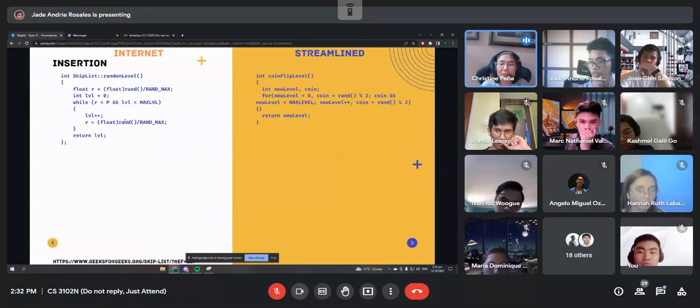0 to 1? Yes miss. Di ba ano naman po ang random? Will return a value between 0 to 1? Ang random value? Sa mga miss kay rand modulo 2 man, miss. So ang return ani, miss, kay 0 ug 1 ra sad, miss. Hmm. Sige, we'll see. And coin, and so max.